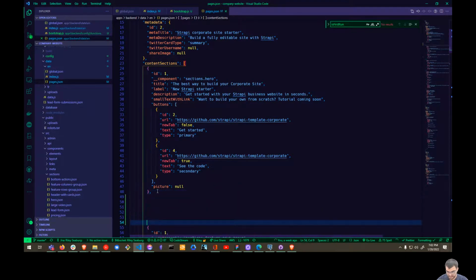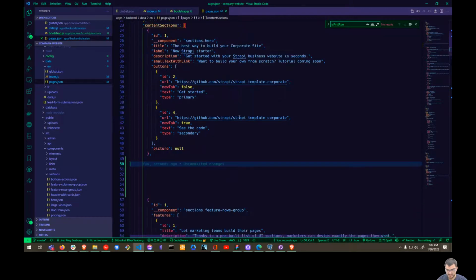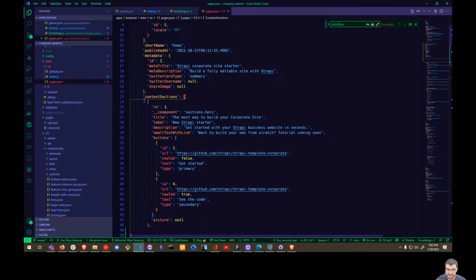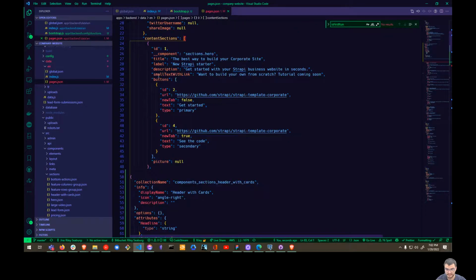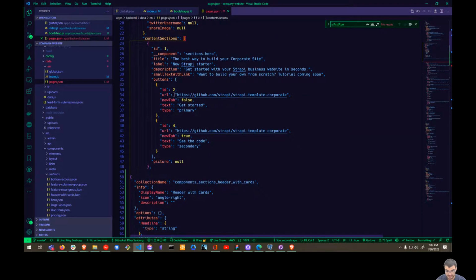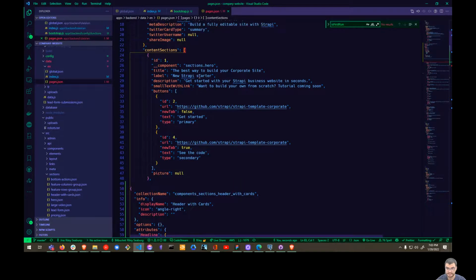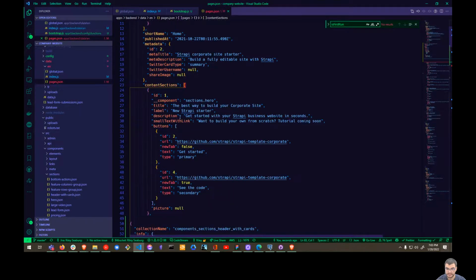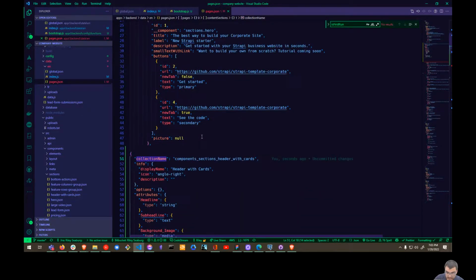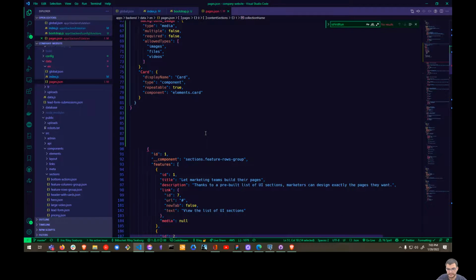And I'm going to put a couple spaces just so we have some space to work. Delete this out. And you see it needs to match up with this, right? So this isn't 100%, but it gets us close. So what we need to do is match this up. So this is component section with cards. So it should be, it's actually, it seems off.